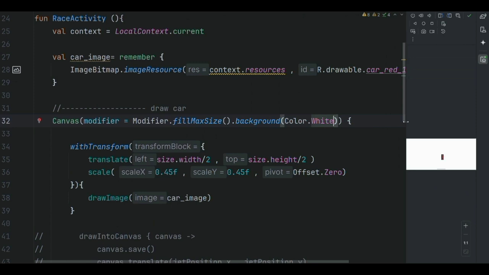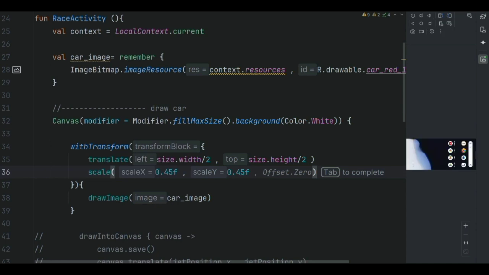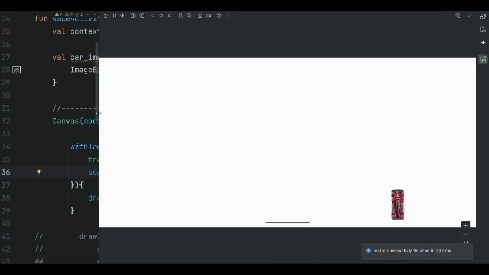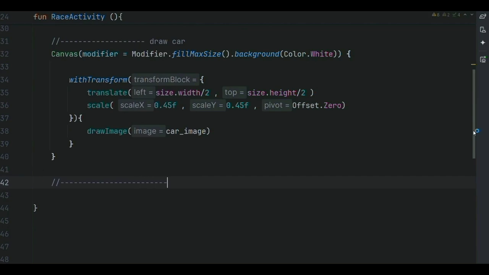Before we continue, let's go back to the pivot point. What would happen if we removed it? As you can see, the car moved far from the center because the code lost its compass. Instead of scaling around the new center we defined, it tried to scale relative to the original screen center, which is far from its current position. This conflict in reference points is what caused the car to appear in an unexpected place. Next, we will need a steering wheel.